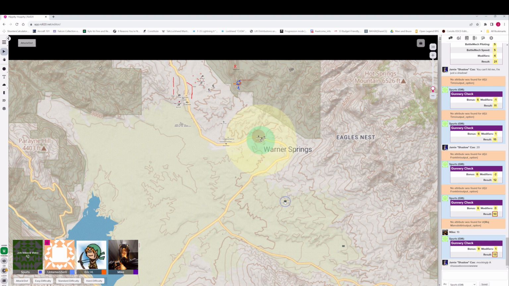All right, I'm gonna try and zoom out my map again. This is when everything broke last time, as I zoomed out. Where are we going on our fast forward? Around Warner Springs. So I've got the Battle Master placed at kind of a halfway point between where you were and where he was originally.